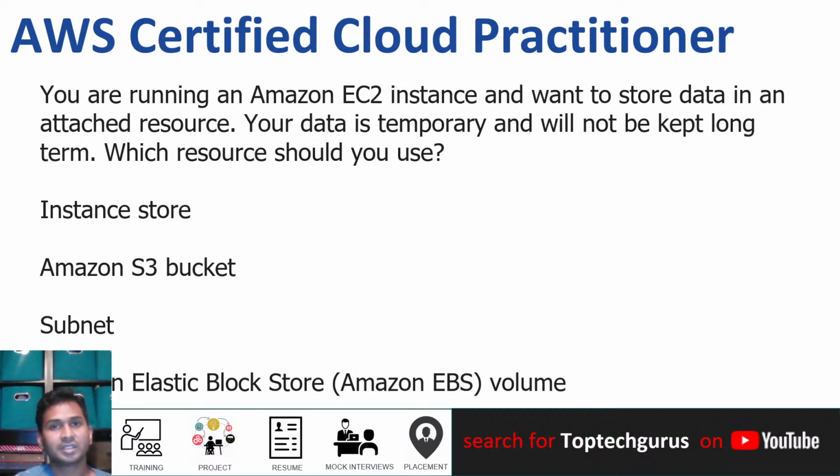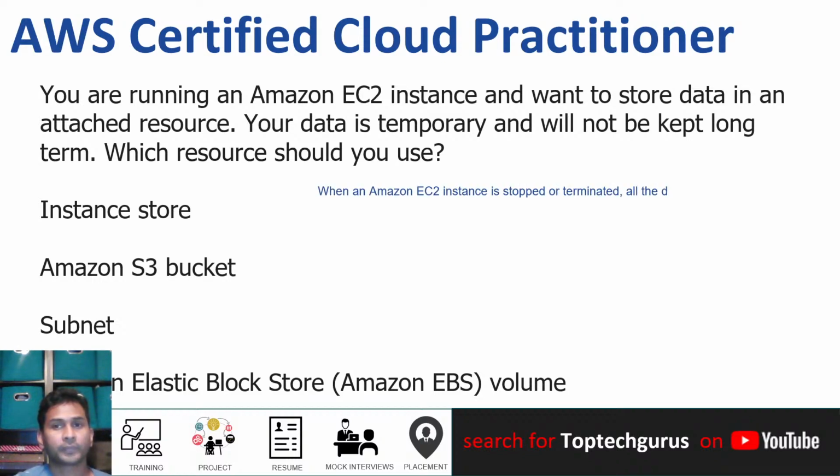The next part of the question says your data is temporary and will not be kept long term. So when the EC2 instance is shut off, you don't really need access to it. It's actually temporary, and you don't really need to store it long term. Say you want to bring up another EC2 instance and attach this EBS volume to it, you don't have to do that. So given all that, I think it's pretty clear that this has to be the instance store.